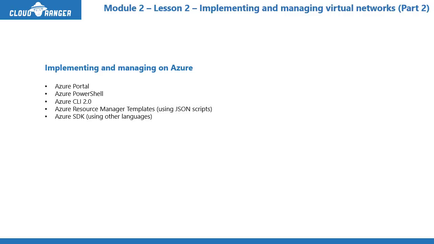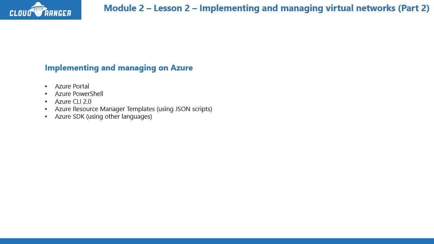Then the other thing that comes in, and this is new, is Azure Resource Manager templates, typically called ARM. You'll see that referenced in Azure Docs a lot. It's basically JSON scripts. Rather than PowerShell and CLI, which we call procedural, where you execute one line, then execute another line, with JSON scripts the idea is that it's very descriptive.